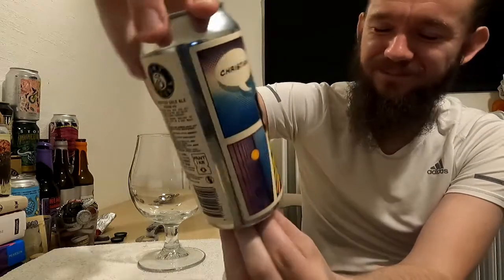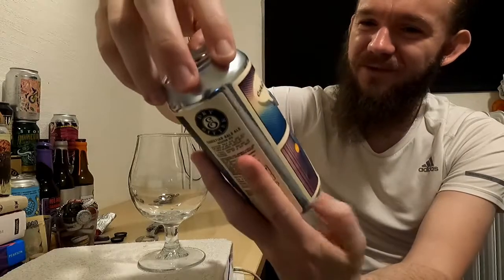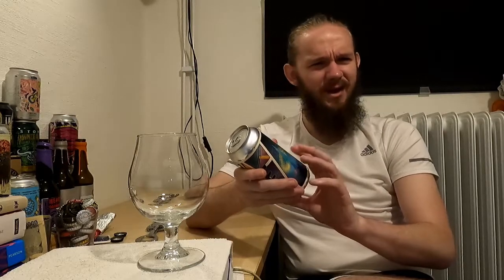But yeah. So, Christian Bale Ale, this one, named after the famous American actor, of course. You know, trying to think how many different films I've seen him in. American Psycho, Terminator Salvation, you know, quite lots of different things. Very, very good actor, actually. Apparently a very angry bugger, though, from what I've heard.